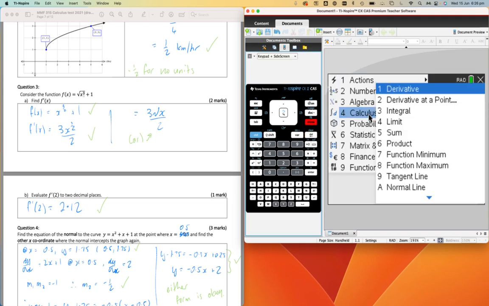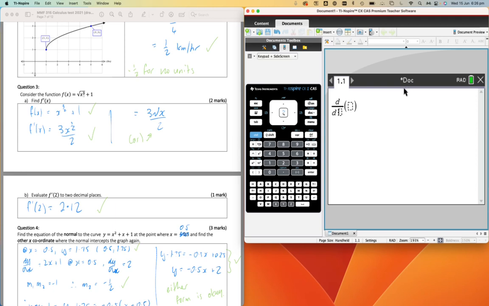Menu, calculus, and then there's derivative. And then you can say it's d by d what? d by dx, that's almost always an x there. And then inside this box, you put the function. So what is it? The square root of x cubed. So control square root of x to the power of 3. And then press the arrow key to get outside the cube and then outside the square root. So that's 2 presses there. And then plus 1, press return.